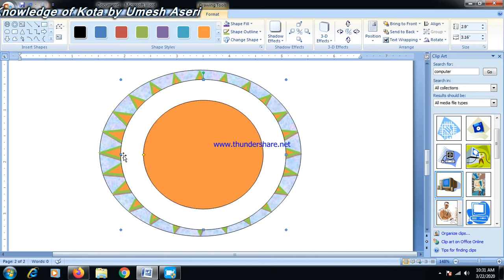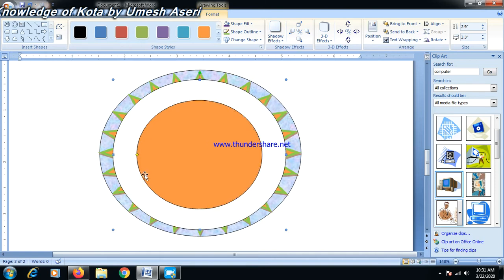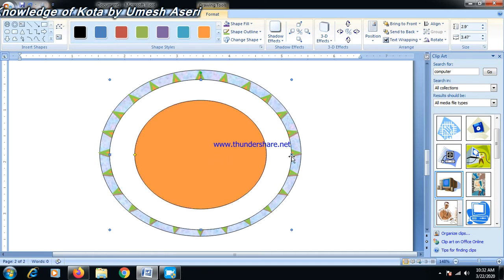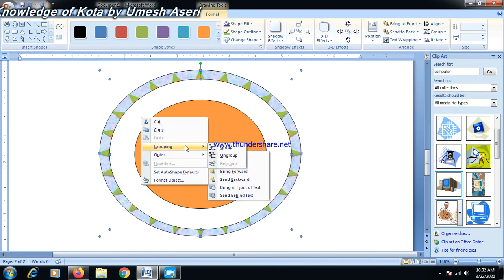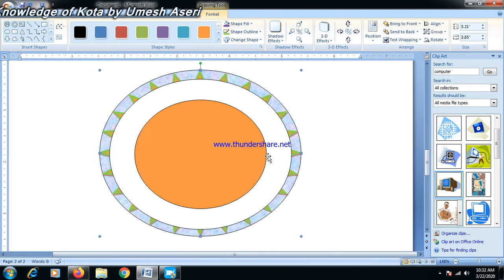Okay, now that's good. Now just hold the click and group, so the 3 images will be the same.